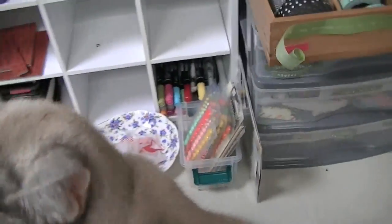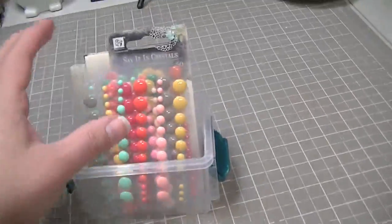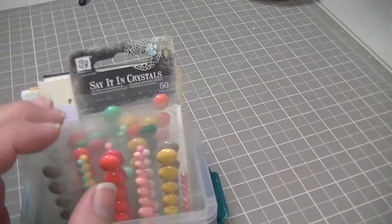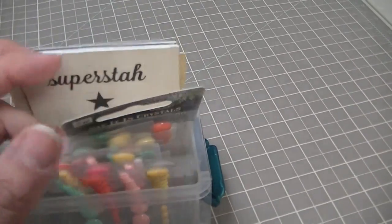So I keep my Mind's Eye enamel dots right here like this, and I like them see-through because I can see what colors I have at a glance, and I just keep a couple of cards to keep them stable.